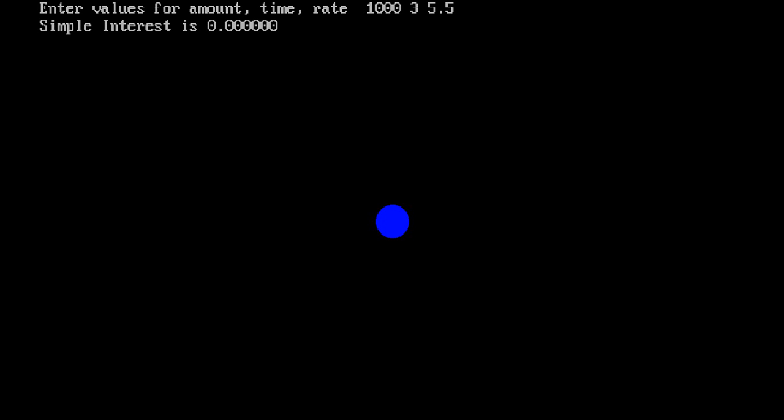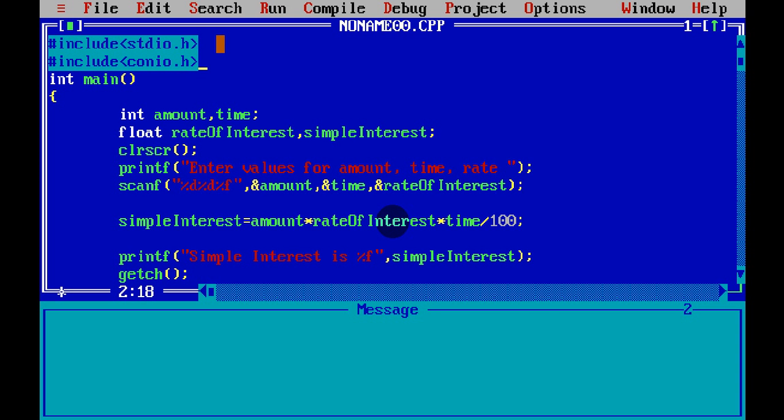Simple interest is 0.0. Why is that? Because accidentally I put some other value. Okay, let me go ahead and run this once again. Then I'll say 1000, then space 2, then rate will be 5.5.